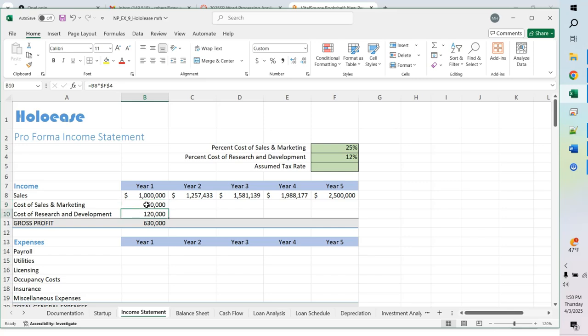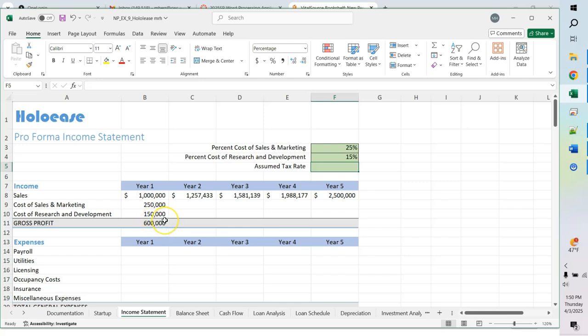If I go down to the next one, B8 times F4, and you probably already spotted my error. So my error was in cell F4, I fat fingered that one. Instead of the 12 that I have, it's supposed to be 15. And so when I make that change, these values become correct again.